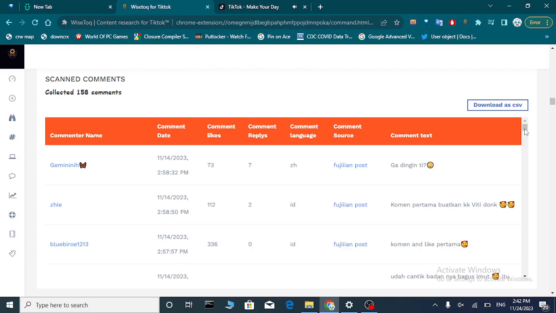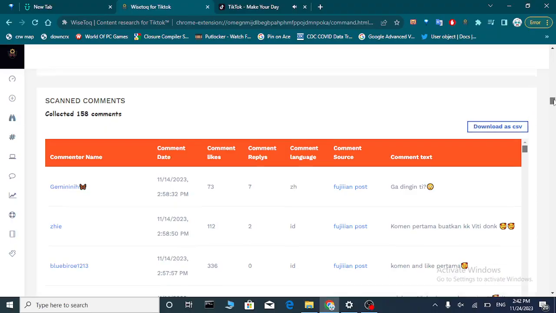It shows all the comments that have been collected. This is a really powerful app. You could download this data in CSV format to upload to spreadsheets, Google spreadsheets. You could use this data any way you want. This is a powerful tool.